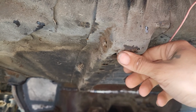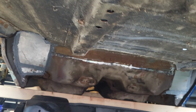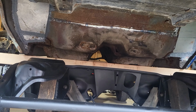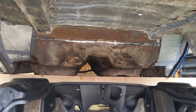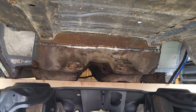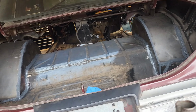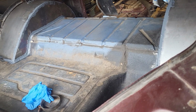Because I'm gonna clean all this, go over everything, clean it. I'll probably actually bring it out here in the driveway, and then get rid of all that little surface rust stuff. Get that all cleaned up, and then coat the whole bottom also. So once I get the bottom coated, then it's nothing from there on. I can set the body back on the frame, get her all bolted down with all the new body mount.